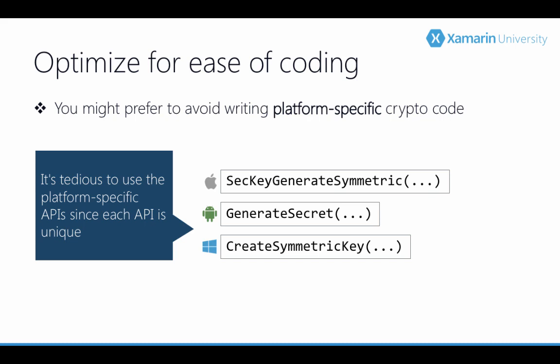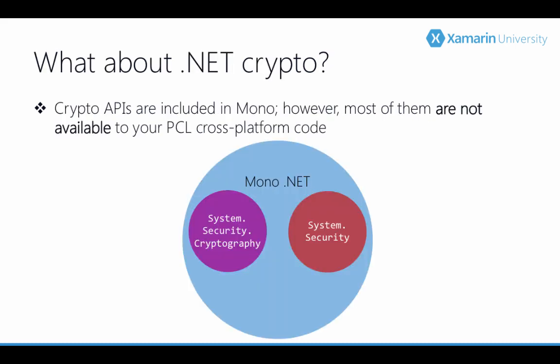As well, it can be error-prone, again with the differences of the APIs and just the fact that cryptography itself is complex, and it is fairly easy to make mistakes if you're not experienced, or let's be honest, if you're not an expert. So, of course, maybe you're coming from a .NET background, and a lot of you probably are. And so it's natural to ask at this point whether we can just use System.Security. There's a lot of APIs in that namespace, and those .NET APIs provide a quite comprehensive set of crypto APIs, and they are available in the Mono implementation of the .NET base class libraries. And they might already be very familiar to you if you've been working with .NET.